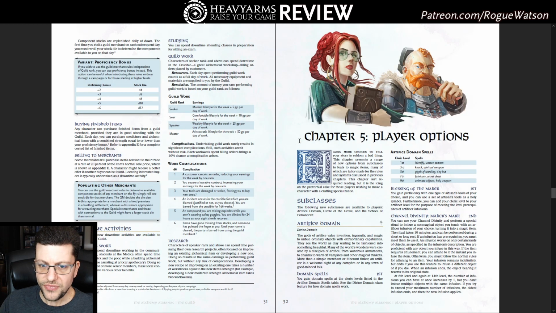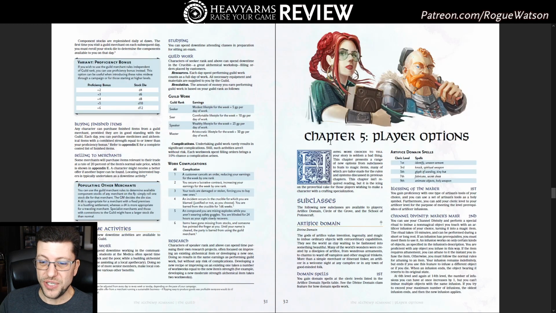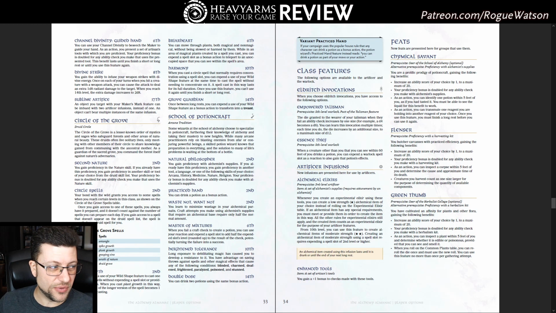And then chapter 5, we have new player options, which honestly is a huge bonus to me. I didn't expect a book about a new crafting system to give me new magic items and even new subclasses, which is pretty huge. That's the good news. The bad news is I didn't particularly think two of the three subclasses were very good or interesting or even well designed, unfortunately. We get a Cleric, Druid, and Wizard subclass.